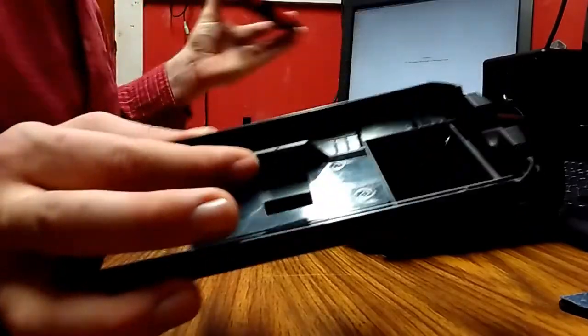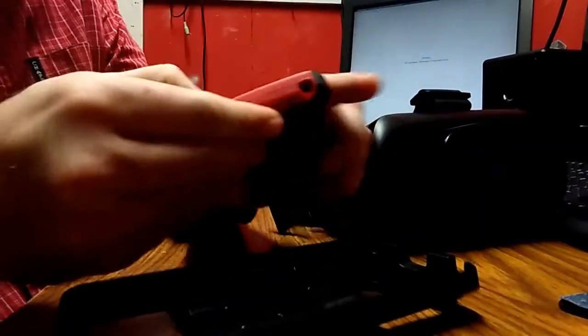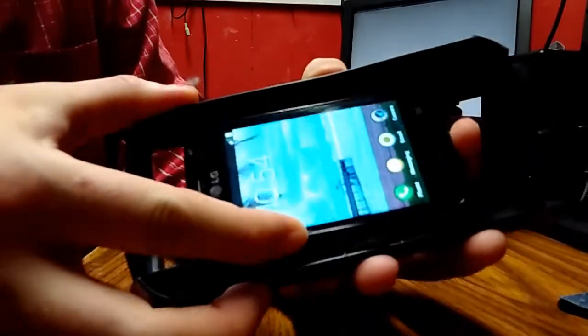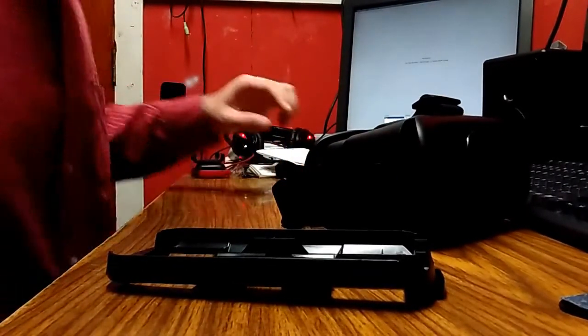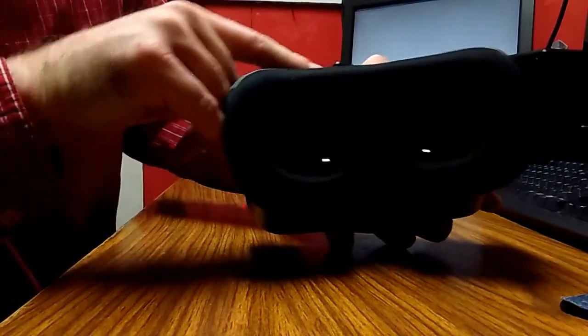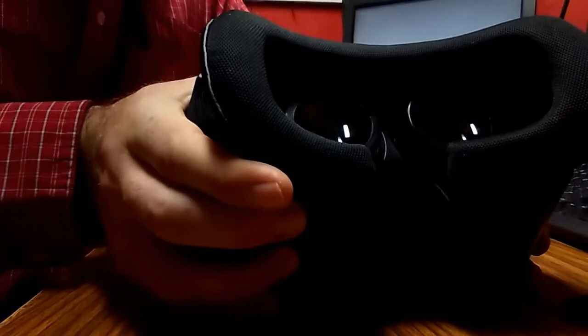Another phone — but basically, of course, you take your case off and you just pop it in like that. You just pop it in like that and it hooks in. And these are the controls. These lenses — you can barely see it. These lenses, you can move them left and right, each one. Or you can move them in and out, which will help you focus for each individual phone.